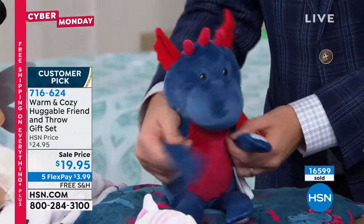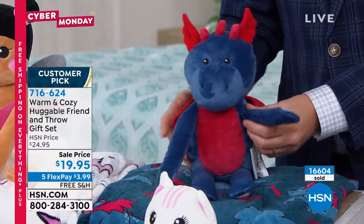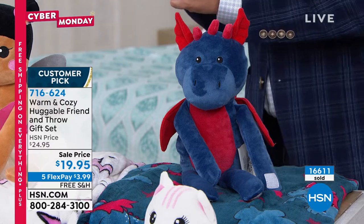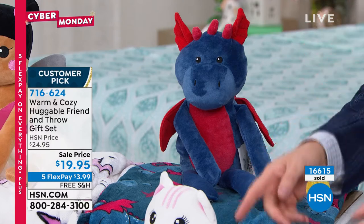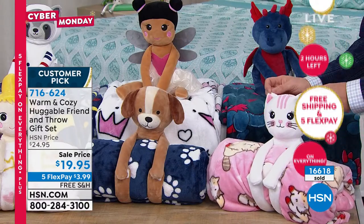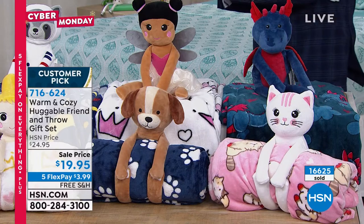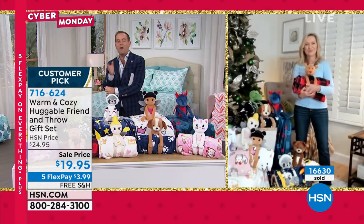It's at school, it's nap time, it's in the car, it's travel time, it's on the airplane — so many ways to use this. I might get this one for my son. Look at this — is he the dragon? Yes, this is dragon. My son Sebastian would love that because he loves anything blue. Down front we've got the little kitty cat — oh my gosh, so cute, so adorable. As we look for gifts that are in stock, crowd pleasers that are going to be so well-received.